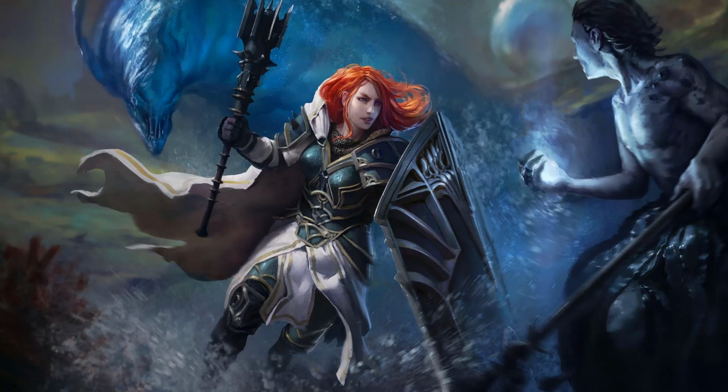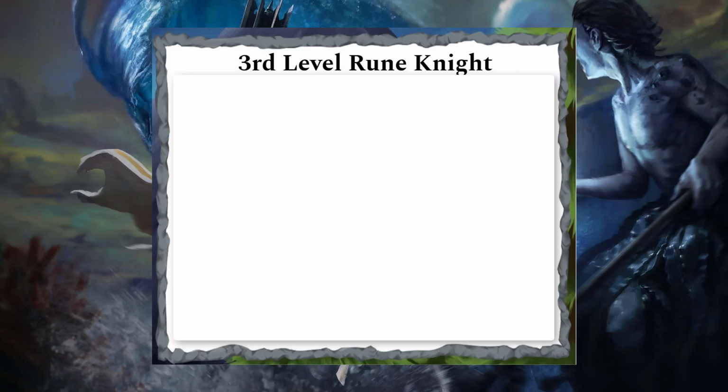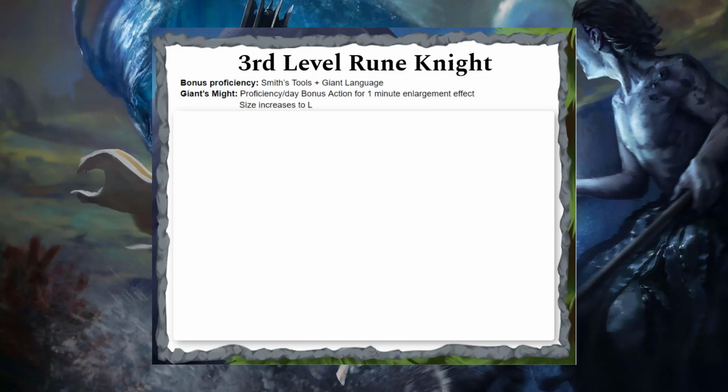So we are going to start by looking at their 3rd level power suite, the abilities that really define them as Rune Knights. I put it on the screen and we see that they get a bonus proficiency in Smith's tools and Giant language. So that's pretty cool. Then they get Giant's Might. A proficiency bonus number of times per day, they can use a bonus action to gain a 1-minute enlargement effect. Their size increases to Large. They get advantage on strength saves and checks, and 1 time per turn, they get to add extra damage to their attack, starting at a d6.